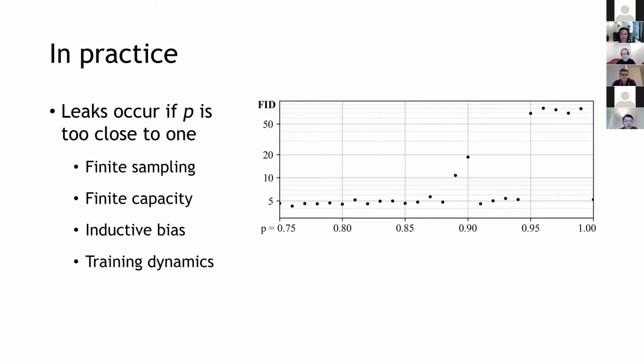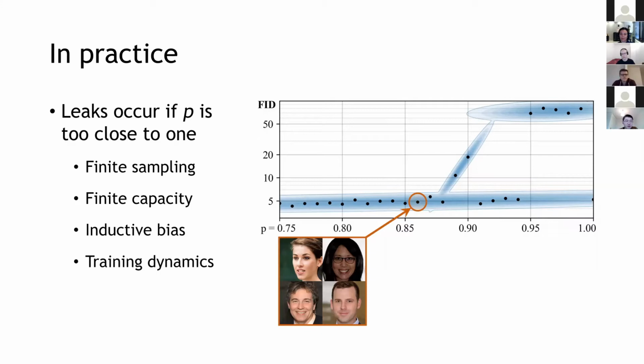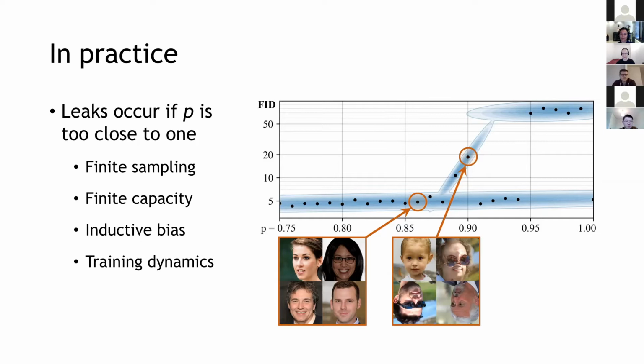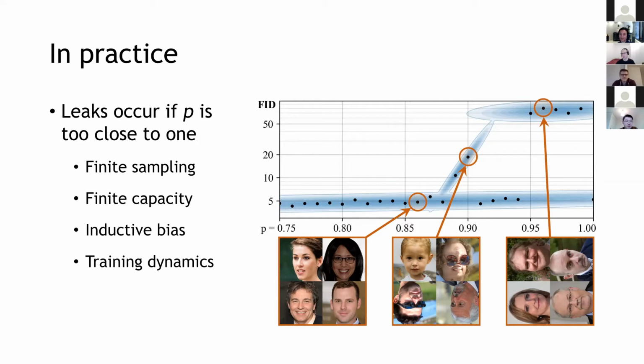Here's an experiment. X-axis is the augmentation probability, and the dots represent individual training runs. We highlight the trend as a mixture of Gaussians, and we can see three different regions here. If p is low enough, then things are fine and the images look correct. If it's slightly too high, then the generator is kind of confused and it's producing images in multiple orientations. And if the probability is way too high, then the images are consistently oriented the wrong way.